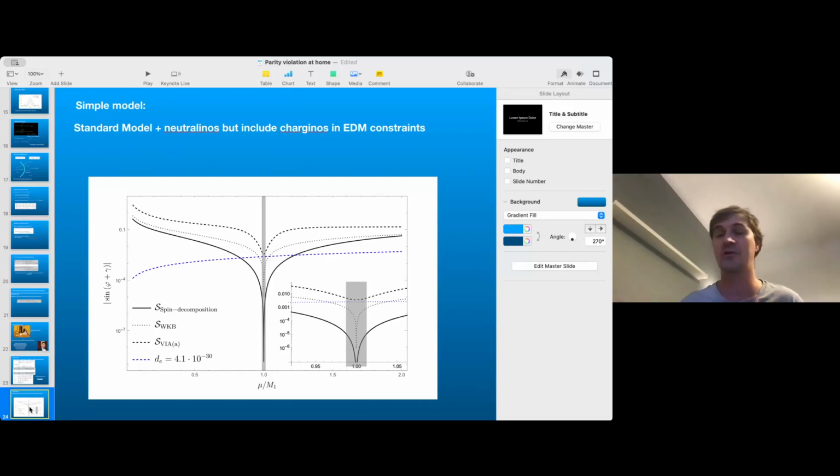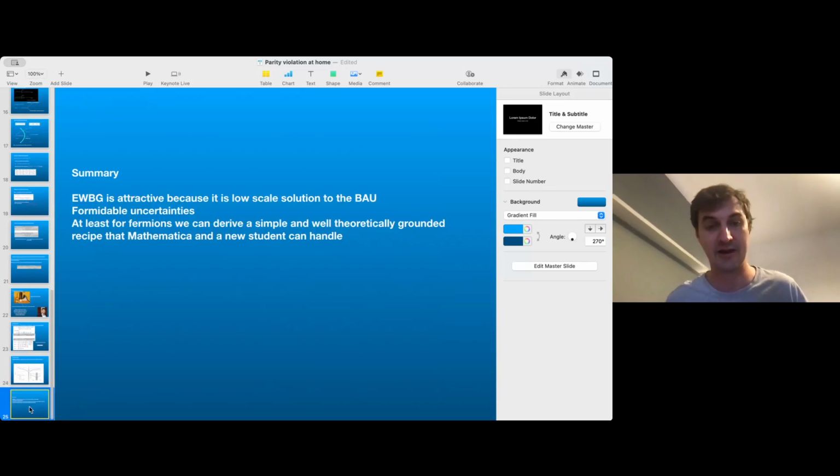It might be the case that once we include collision terms and all these other features, you get some dampening. But one thing which surprised us is that you get some parameter space, granted not much, even in neutralinos. We certainly could do a lot better if we were searching for models with smaller EDM signals. But in neutralinos, you have some parts of parameter space where you have enough baryon asymmetry, you're below the EDM bounds, and you're also consistent with the approximations we had to use in order to get an analytic form.